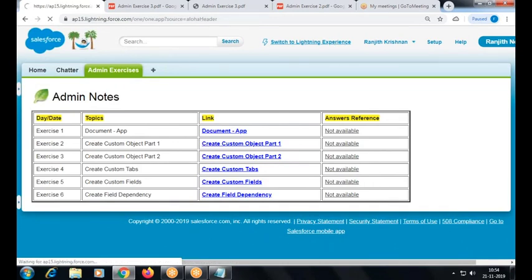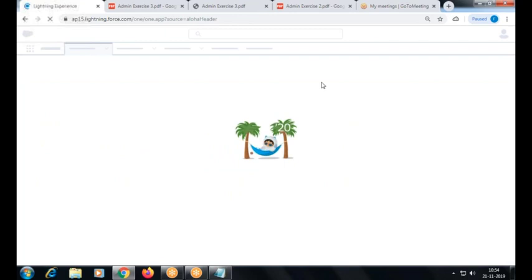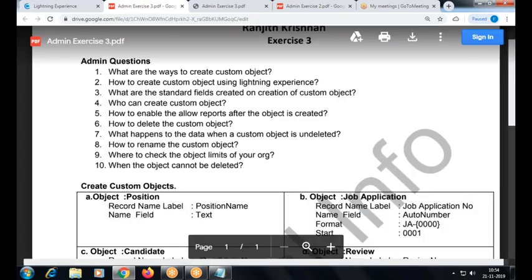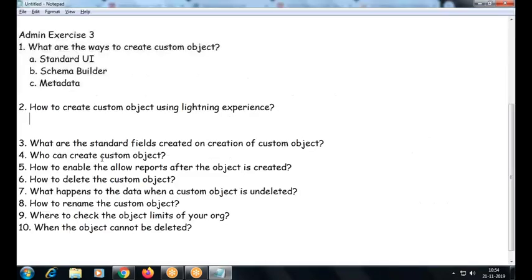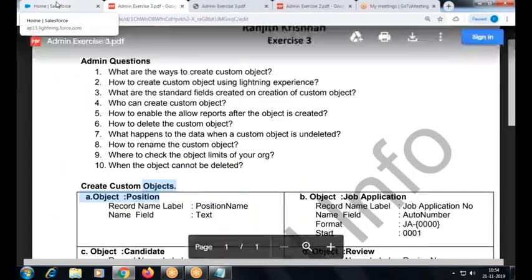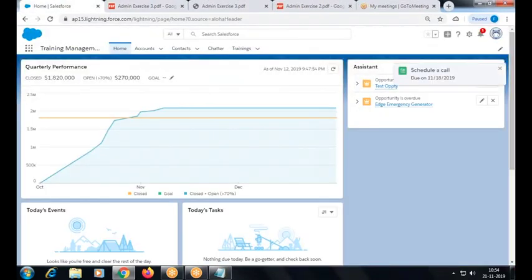Switch to Lightning. So let's create this object, position. Okay. So here I go to setup.